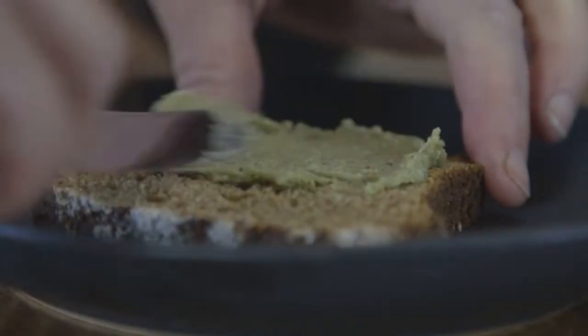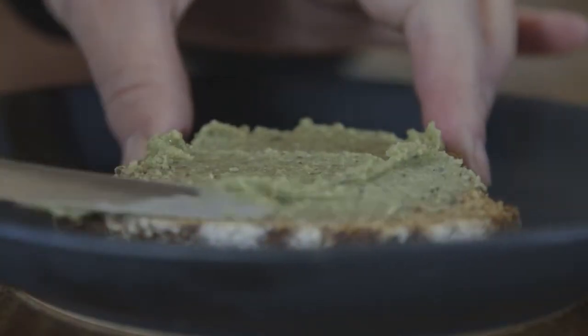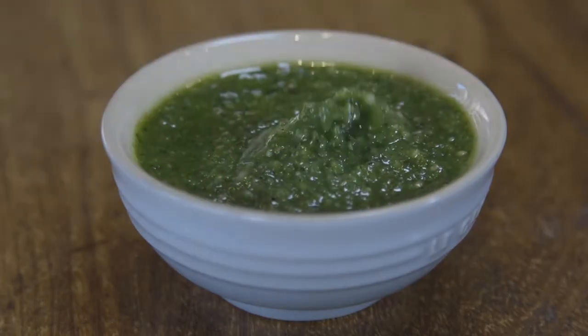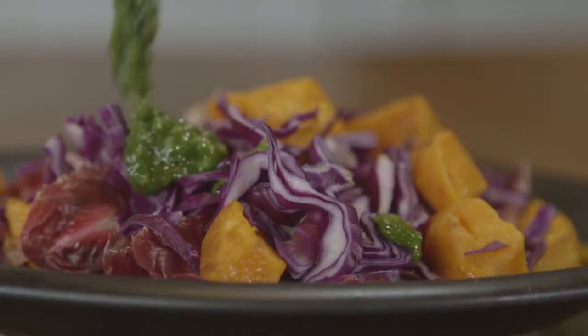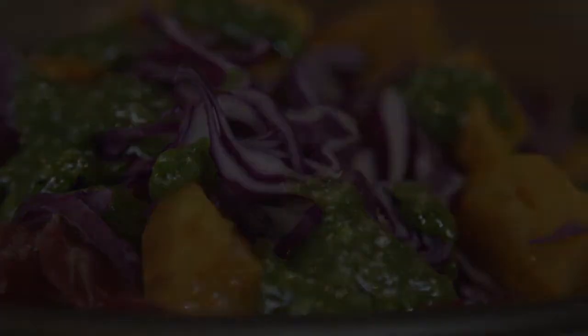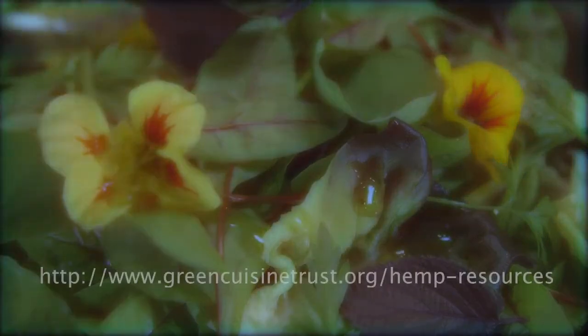Or simply use the oil to make a salad dressing. The shelled seeds can be turned into a rich spread, and the hemp seeds and oil can be combined with herbs to make a creamy, nutty pesto that will enliven any salad. Follow the link at the bottom of the page to download a hemp recipe booklet.